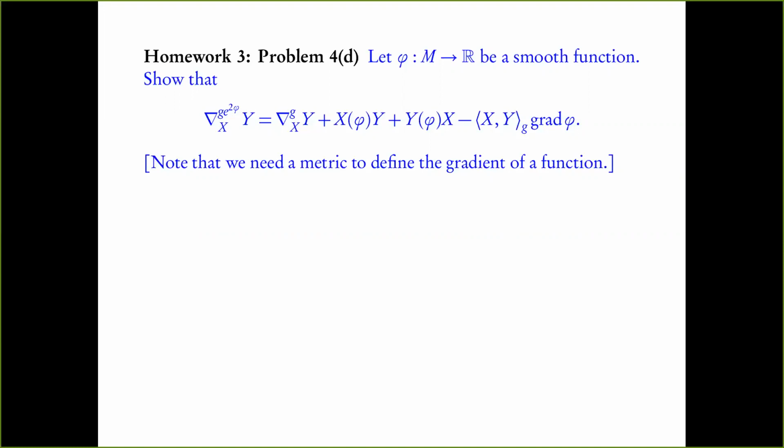The angles between them do not change, right? Because the dot product rule is given by, you take the dot product of two vectors and then you divide by the lengths, that's the cosine of the angle between them. So that doesn't change. So that's the notion of conformality, that it preserves angles. Okay? So the new Riemannian metric also will have the same angles as the earlier metric. The lengths will of course get changed.